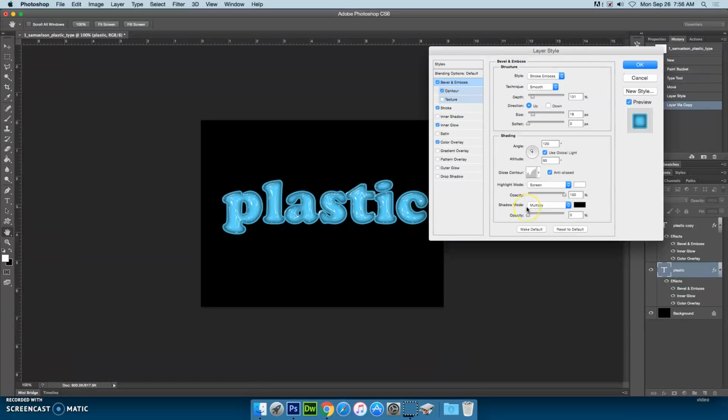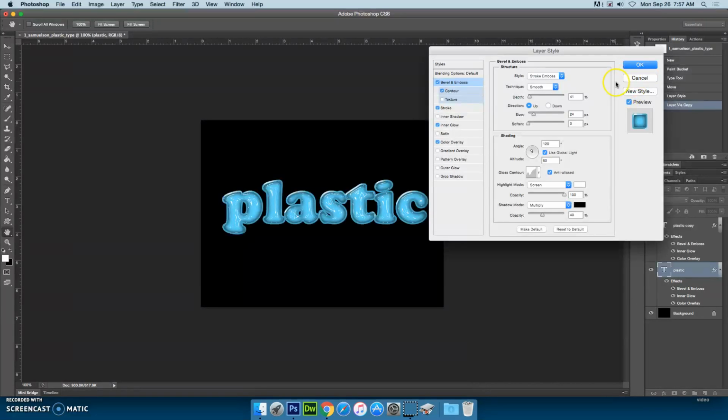And then I'm going to change the shadow mode opacity to 40%. Then I'm going to go back up to the top and lower the depth to 41% and increase the size to 24 pixels. Now, you notice that I'm typing in numbers instead of using the slider. I just feel like I get to my desired number better when I do that.